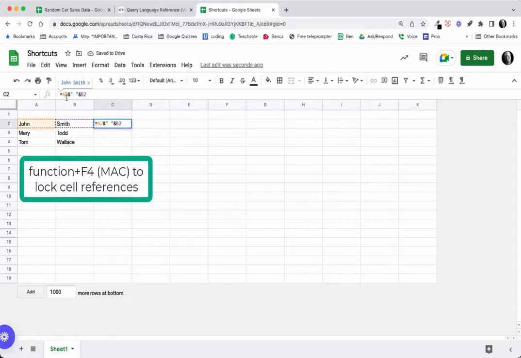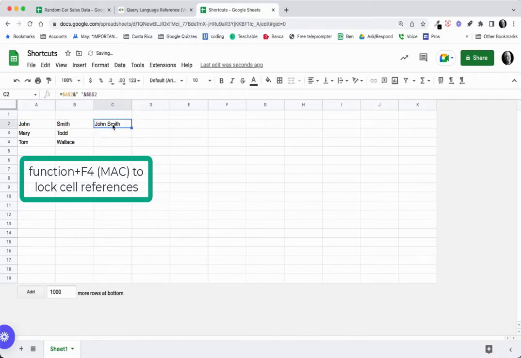Sometimes I want that cell reference locked, and on a Mac I'd press the function key and my F4 key, and if I continued to press the function F4, you can see it rotates through no cell reference, to locking it column and row, locking it row, locking it column. In this case, I just have to put the cursor in that formula part there, and then I can lock that.